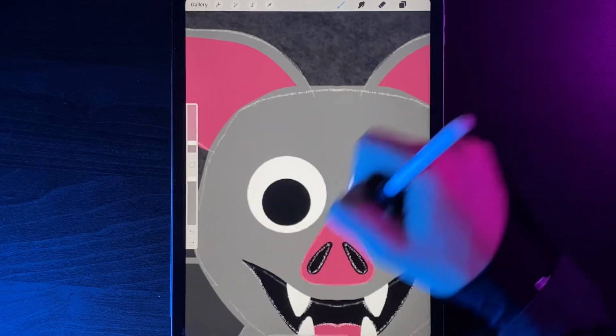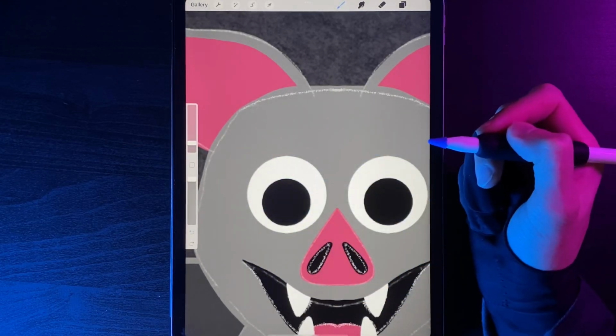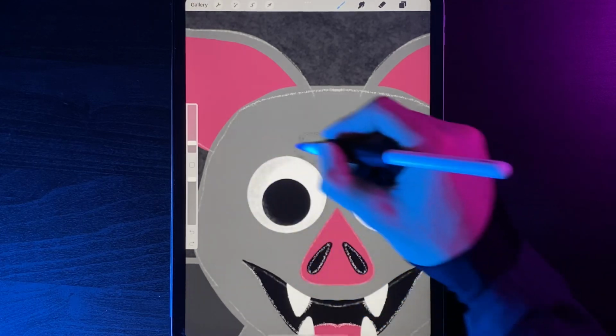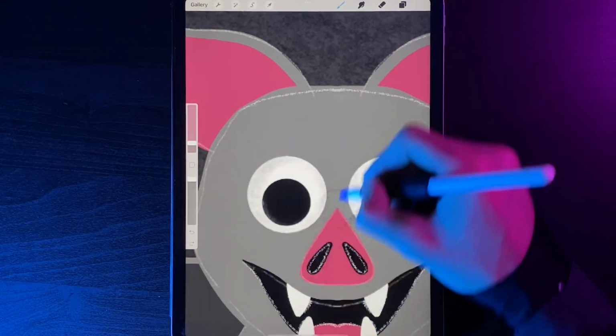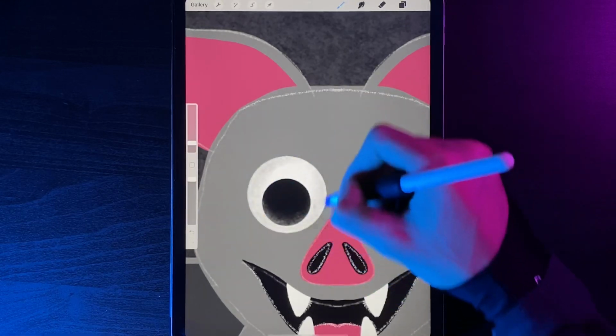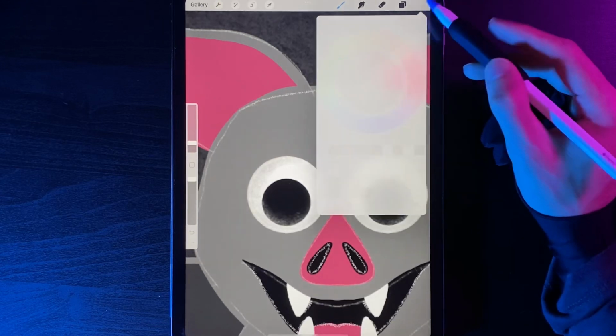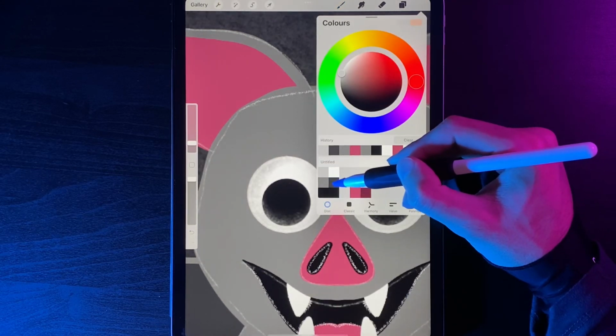So we're going to draw in a circular motion around the outside and then leave this here as a lighter area. So I'm going to go round here in a circular motion, leaving the top area, and then just adding a very light grey coating to it to start with. And then I'm going to switch my colour up to, say, a darker tone.